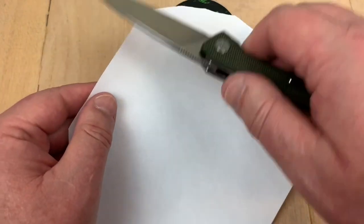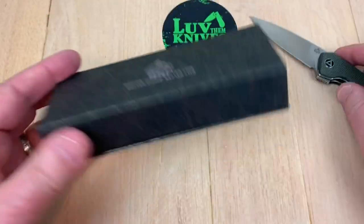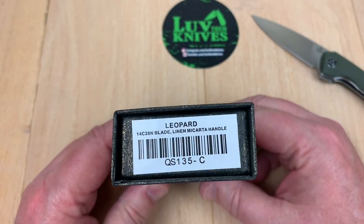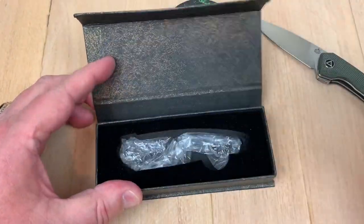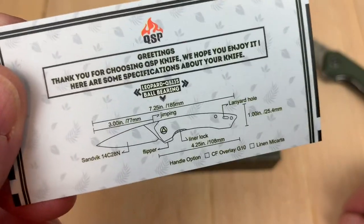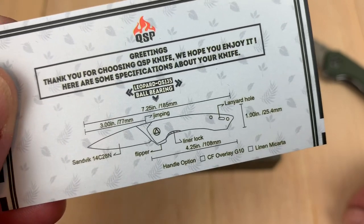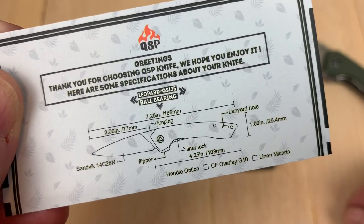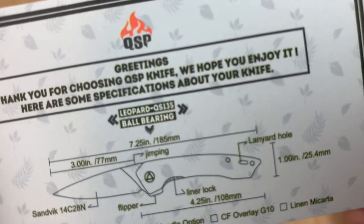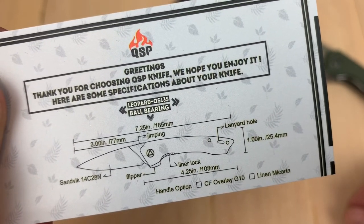Let me see if the knife will be a knife. Yeah, it's pretty sharp. Comes in a box just like this — the Leopard, linen micarta. Open it up. What I do like about QSP is they'll talk about the exact knife that you're buying. So three inch blade, 7.25 overall. It's kind of a three and a seven deal. Not unusual size, but it makes it a small little light carry, discrete carry type thing. It's the QS135. Yes it has bearings — yes, we will take it apart as well.